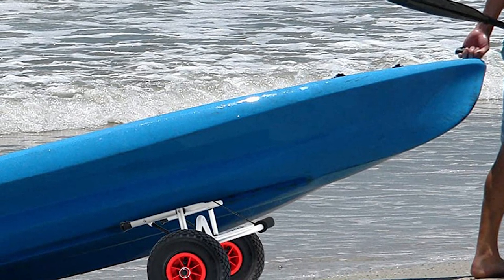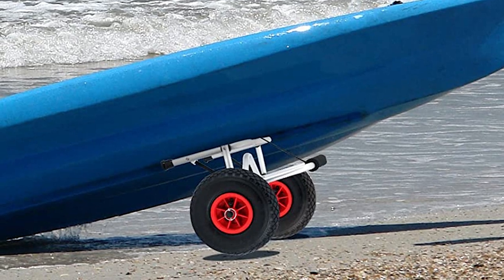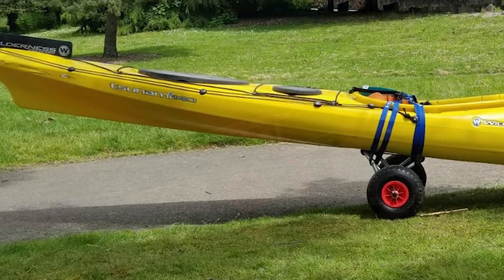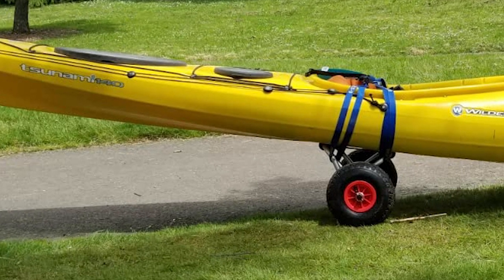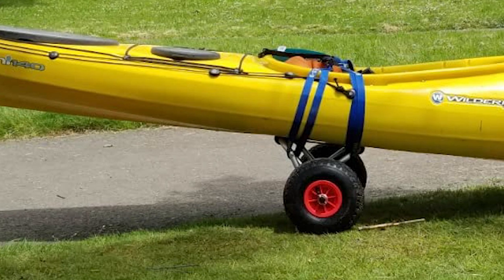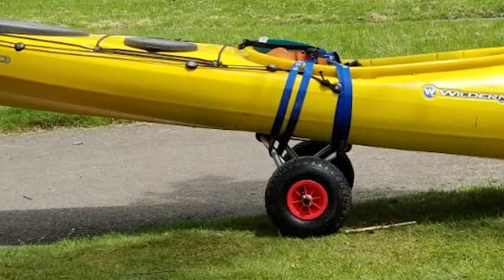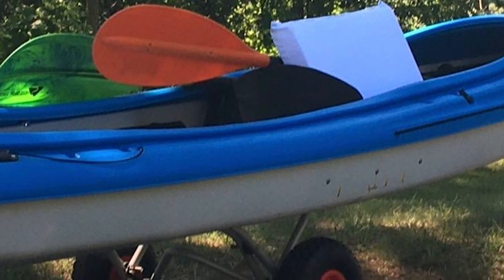This Wistar Canoe Kayak Trailer comes with a solid metal frame and foam bumpers on each arm to protect your kayak hull. It is made of aluminum pipe anodized stainless steel and works great as a kayak or canoe trailer. The trailer breaks down for easy storage or transport. It also comes with large premium rubber tires that roll smoothly across sand and gravel, and features a 7.5-inch spring-loaded stand which keeps the dolly cart propped up onshore for quick loading out of water.